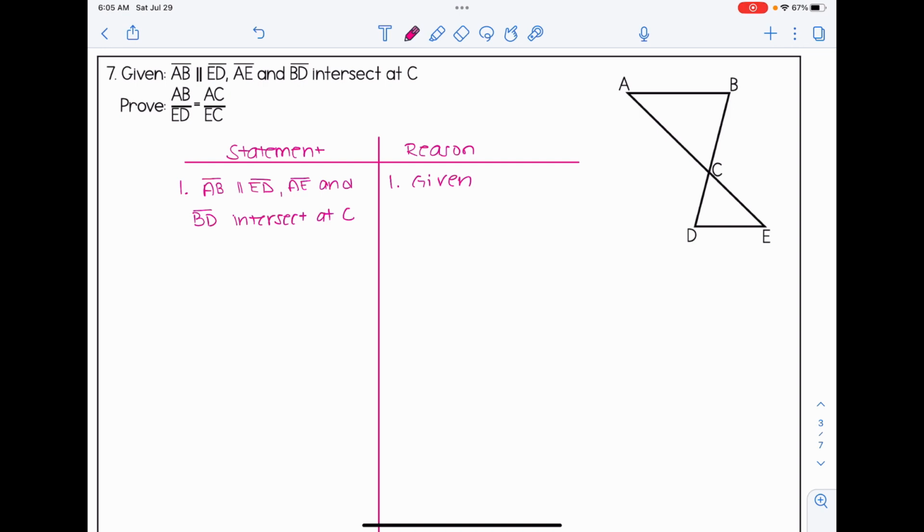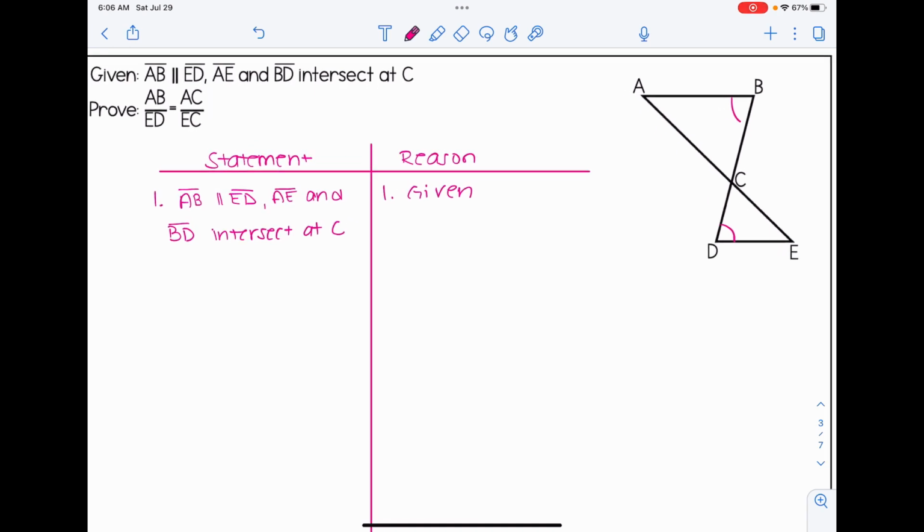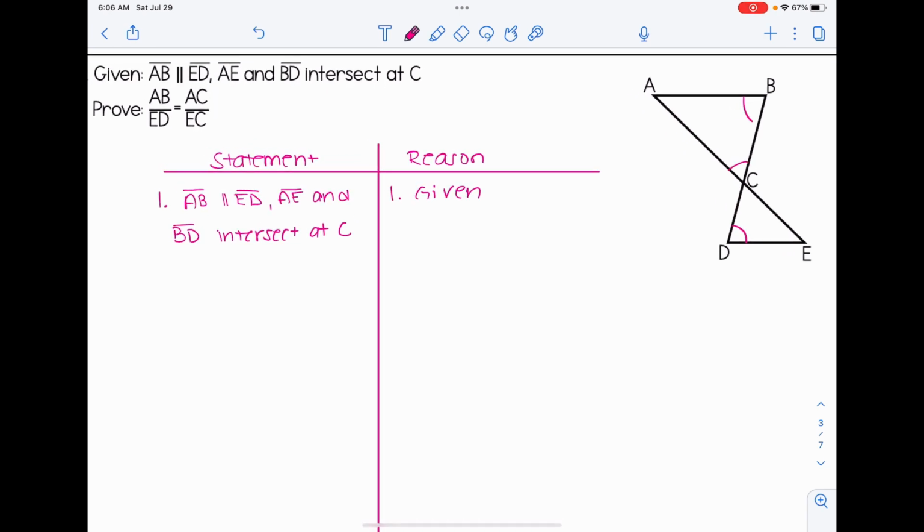Well, if I have parallel lines, I can talk about, in this problem, the alternate interior angles. A little different than question 5. We have alternate interior angles here. And then the intersecting lines give us the vertical angles, just like the previous question. So I'm going to write all of this out. I'm going to say that angle B and angle D are alternate interior angles. You could have also selected angles A and E, or both sets. That would work.